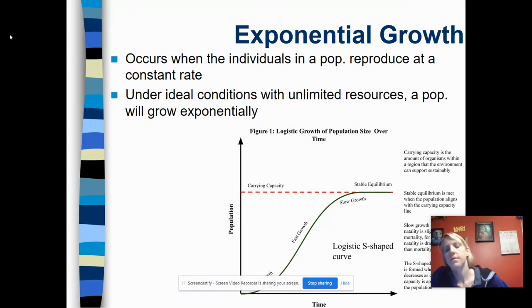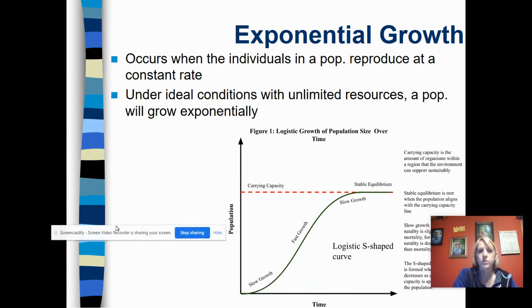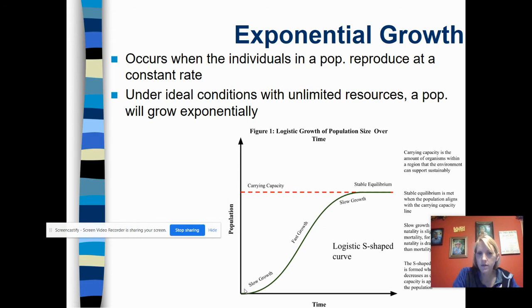So there's two different types of population growth. There's exponential, and exponential is where it grows with unlimited resources. So basically, it just grows and grows, and it doesn't stop. It keeps growing consistently. If this right here is exponential, it's called the J curve because it just does that. Obviously things can't grow exponentially forever because eventually they'll run out of resources.